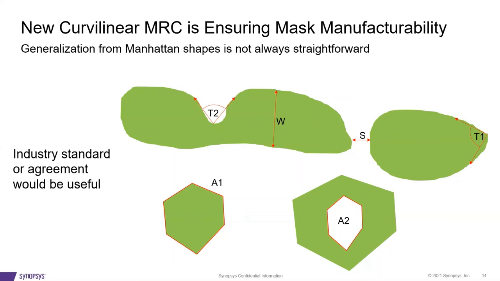The concept of a polygon edge being a meaningful unit for geometric representation is not clear, as curvilinear shapes have many edges which are not discernible in a meaningful way and do not have a mapping either upstream to the design intent nor downstream to a fractured mask if the multi-beam mask writers are used. And this causes a lot of difficulty in our standard intuition as to how to deal with these types of masks if edges cannot be used as a fundamental unit.